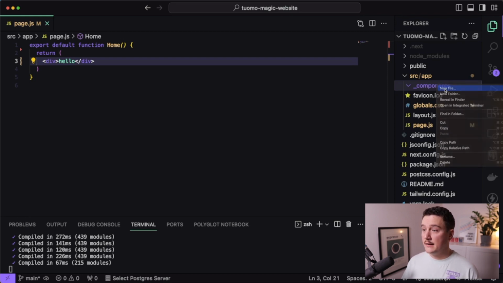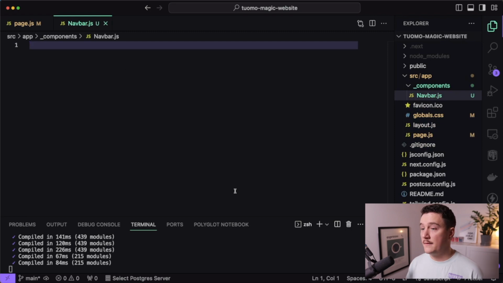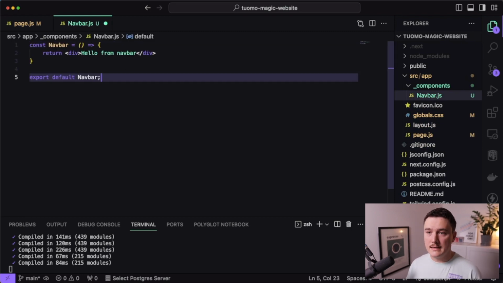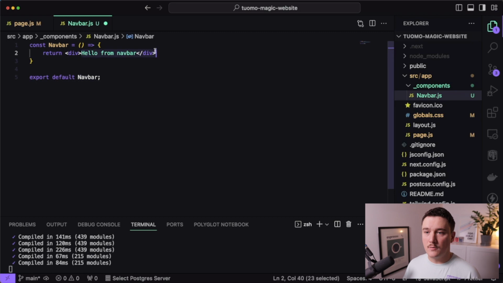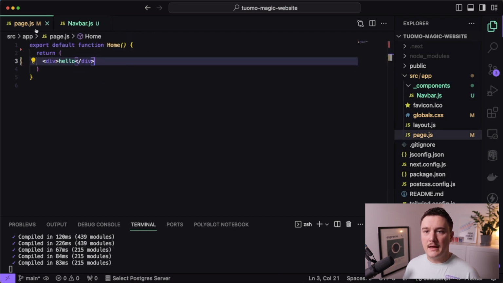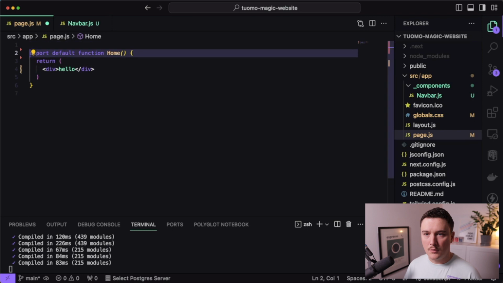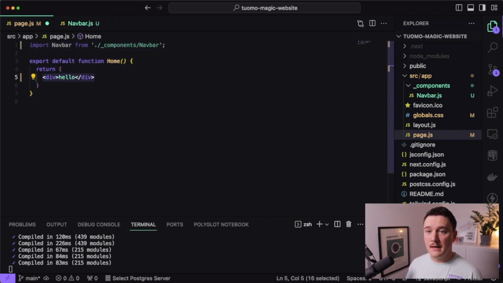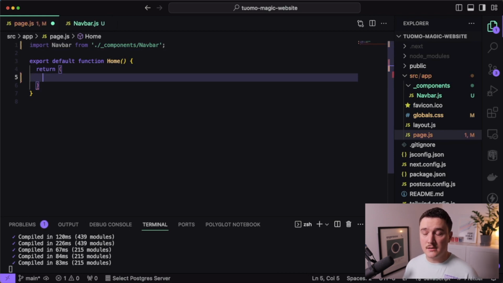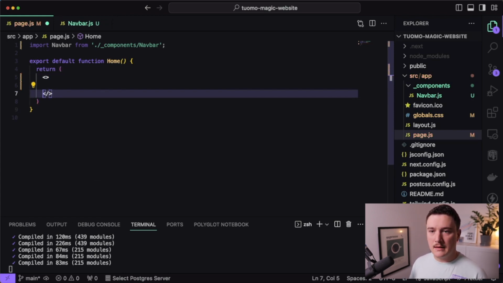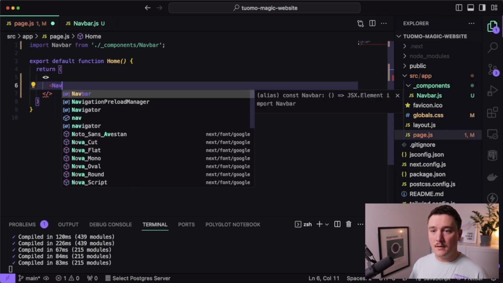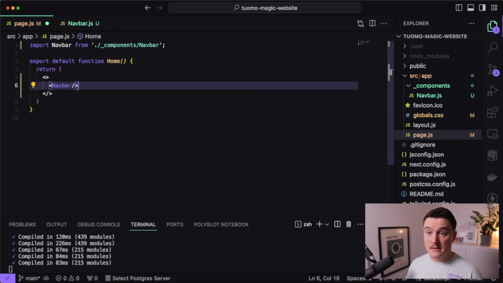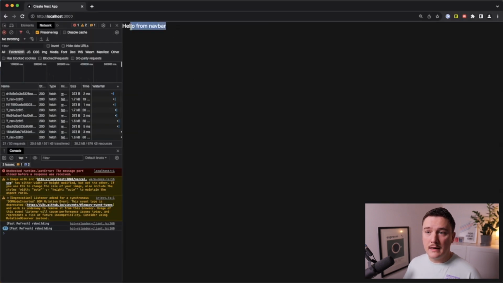So I'm just going to start by adding components here. Let's start with the nav component like this. And I will add the boilerplate code for the component like this. So we are just exporting hello from navbar. Let's save it. And in our page file, I'm going to import that component like this. And then I will return it in the return statement. And I'm actually going to use React fragments, so I'm going to wrap each component inside of React fragments. The shorthand for React fragments is this. And then we can just return the navbar over here like this. So let's save this, check the browser, and we have the navbar rendered.